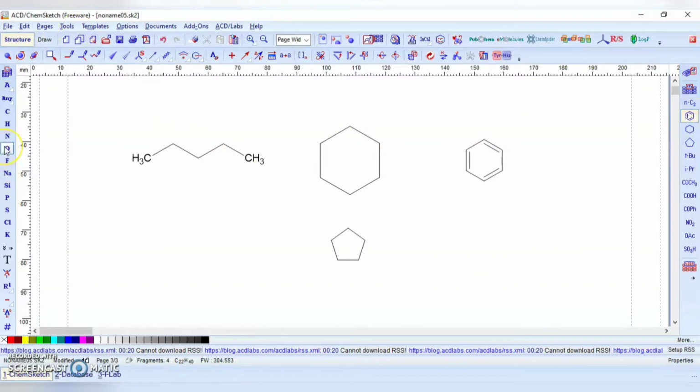And also if I want to add a substituent, for example like this, I want to add OH here, and it will come out like this. And if I click here, it will change from a single bond to a double bond. I can also add a substituent here, a methyl here, or I can add chlorine here, and here also.